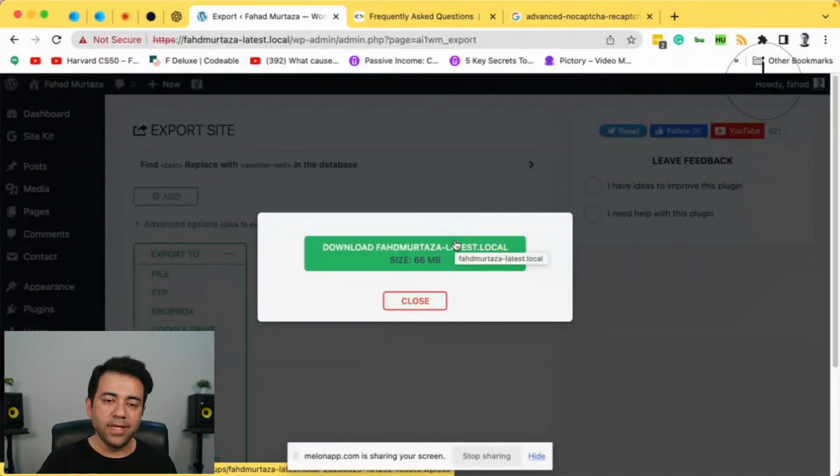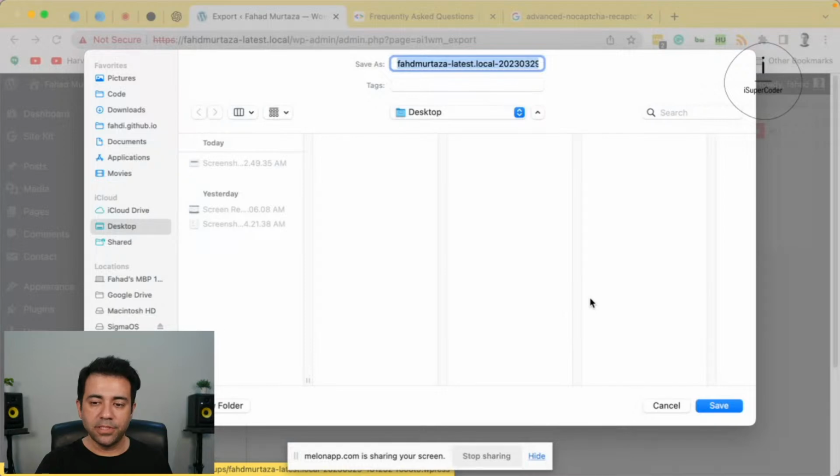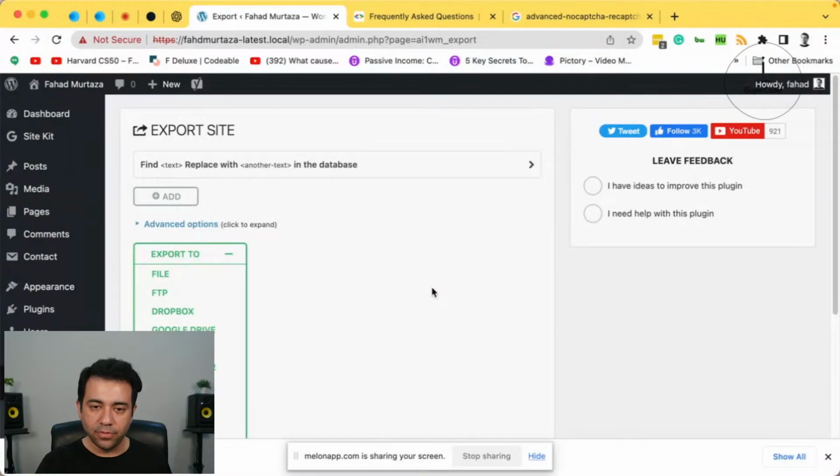So I'll just see if the export worked. I'll just share my screen so you guys can also see what we did, and we'll go back to the entire screen sharing. Okay, so see, this one is exported. We'll just download it to the desktop so we can import it to the live site. And we'll go to the live site and see what's going on in there.